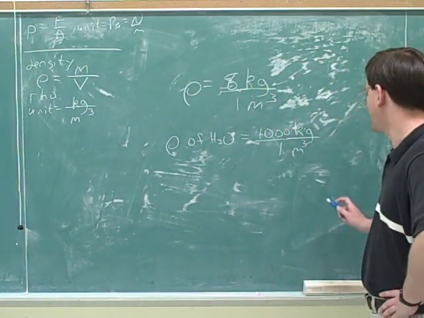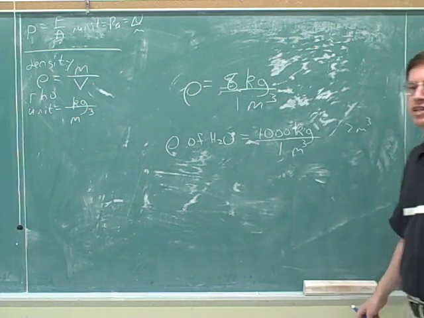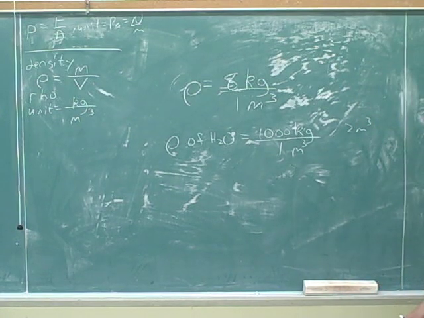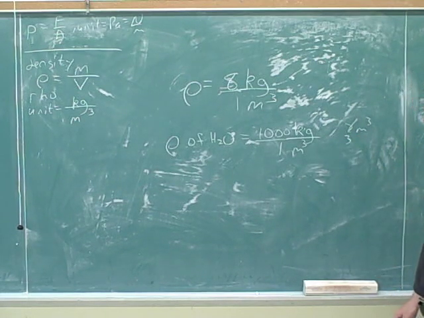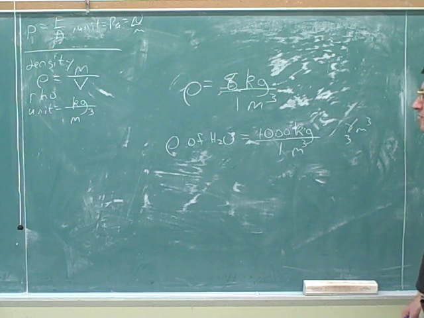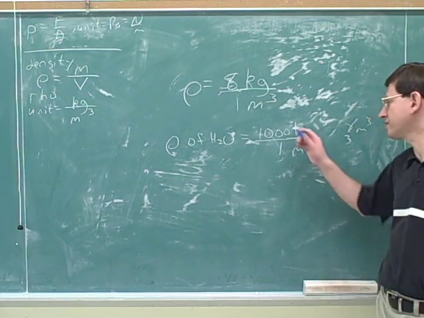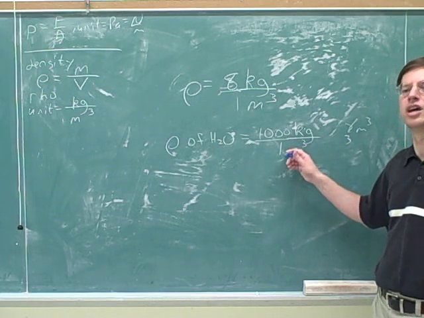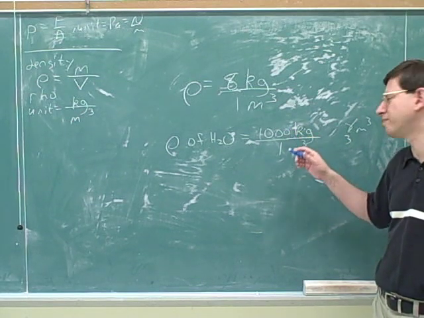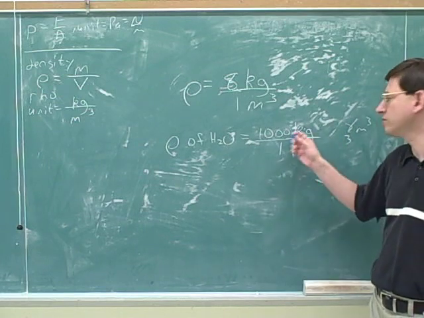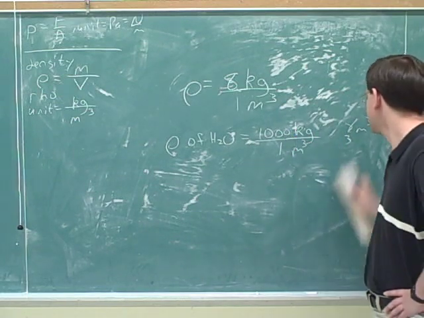Well, what about then if you had two cubic meters of water? How much mass would that have? Two thousand. Yeah. What about if you had three cubic meters of water? How much mass would that have? Three thousand. That's right. So at first it might seem like this is not very useful information because it only tells us the mass of a single cubic meter. But if you know how much the mass of one cubic meter is, it's very easy to figure out what the mass is of any volume. So it's very useful to know what the density is of any particular substance.